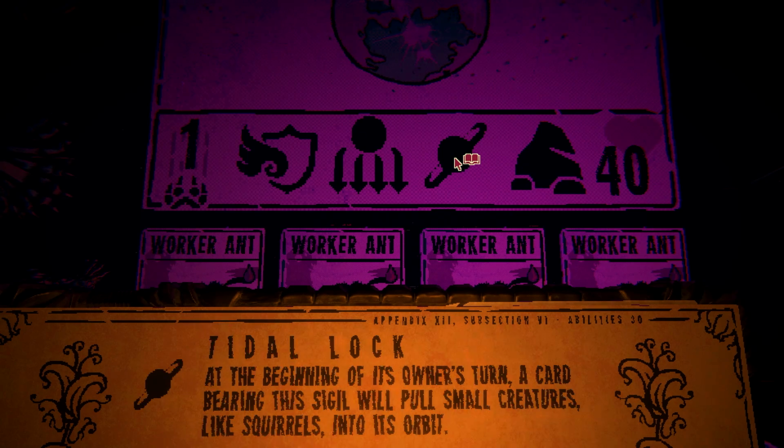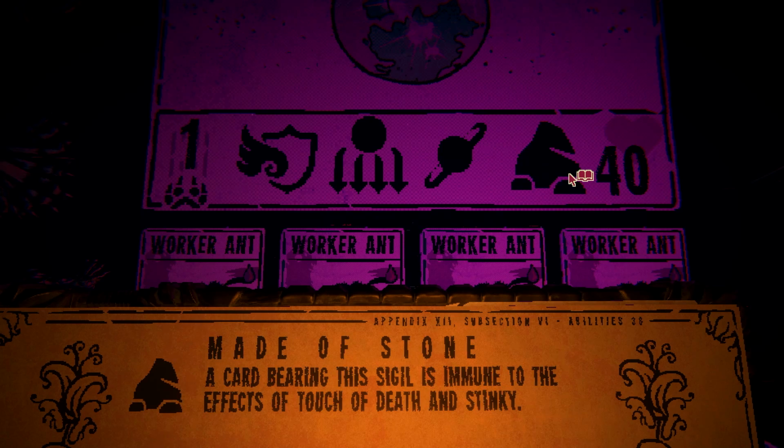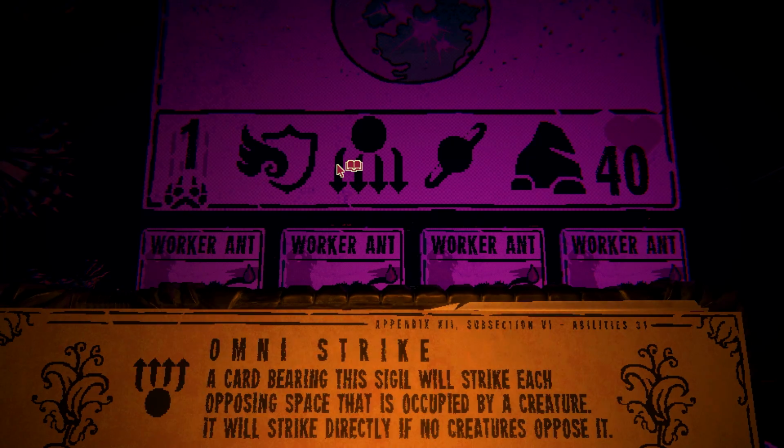Tidal lock. At the beginning of its owner's turn, a card bearing the sigil will pull small creatures like squirrels into its orbit. Made of stone, a card bearing this sigil is immune to the effects of touch of death and stinky. Oh, well, it didn't used to be immune to Stinky. I wonder if that's a Kaycee mod only. Omni Strike, a card bearing this sigil will strike each opposing space that is occupied by a creature. It will strike directly if no creatures oppose it.